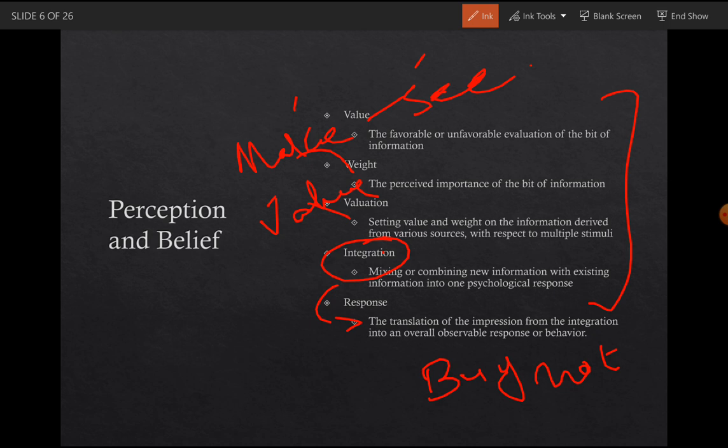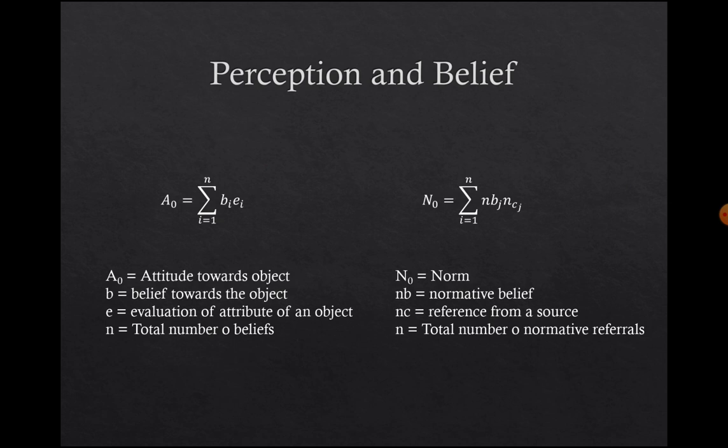I believe that you can easily change the perception of the people through the physical properties of the product, developing the perception of the people through these physical properties of the product, right? Generally, the attitude and the belief of the customer comes, as we already discussed, through seeing the product or through word of mouth. So these are the two equations which are used for developing the perception and the belief of the customers.